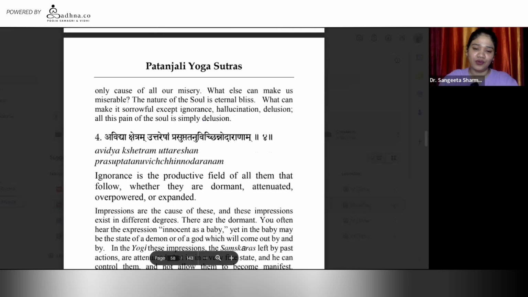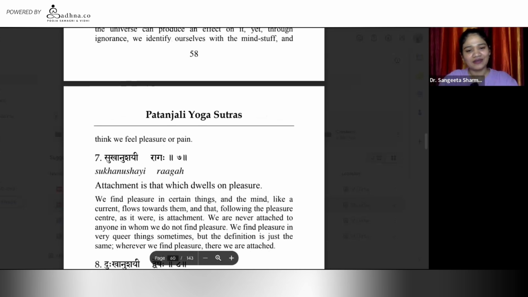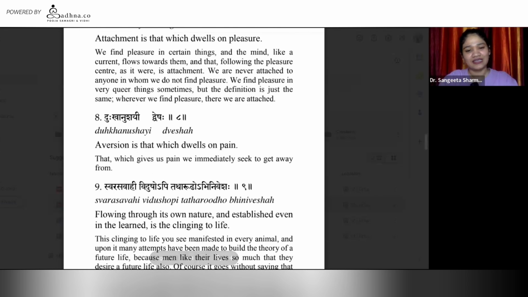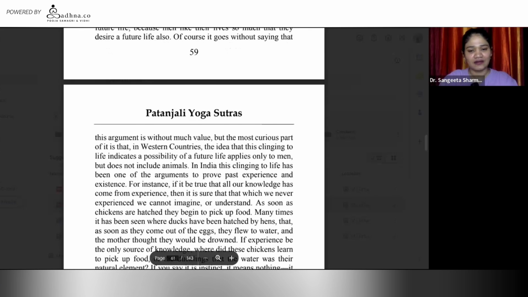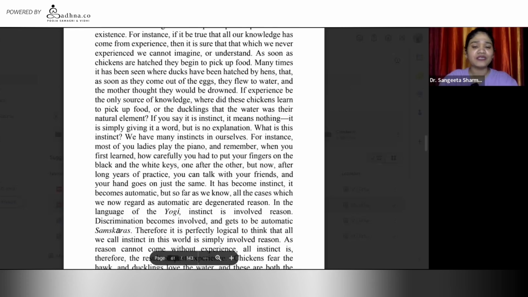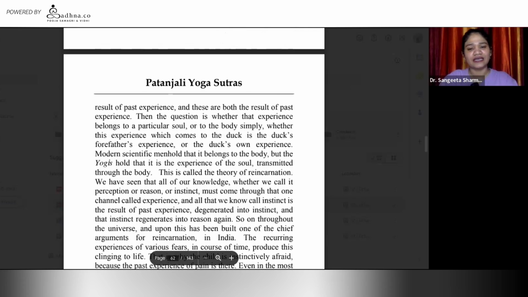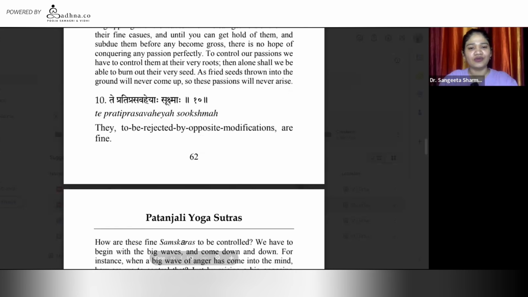Now, sutra number 4, sutra number 5, I'm not going to explain this. Sutra number 6, 7, 8, 9 are entirely related to these kleshas. We have 5 kleshas, and in these sutras Patanjali is only explaining our 5 kleshas, nothing else. If we read them, I think each sutra demands around 20 minutes to explain. Because when we explain a sutra, we take help from Vyasa Bhashya, we take help from Bhojavritti. So that's how we do it.